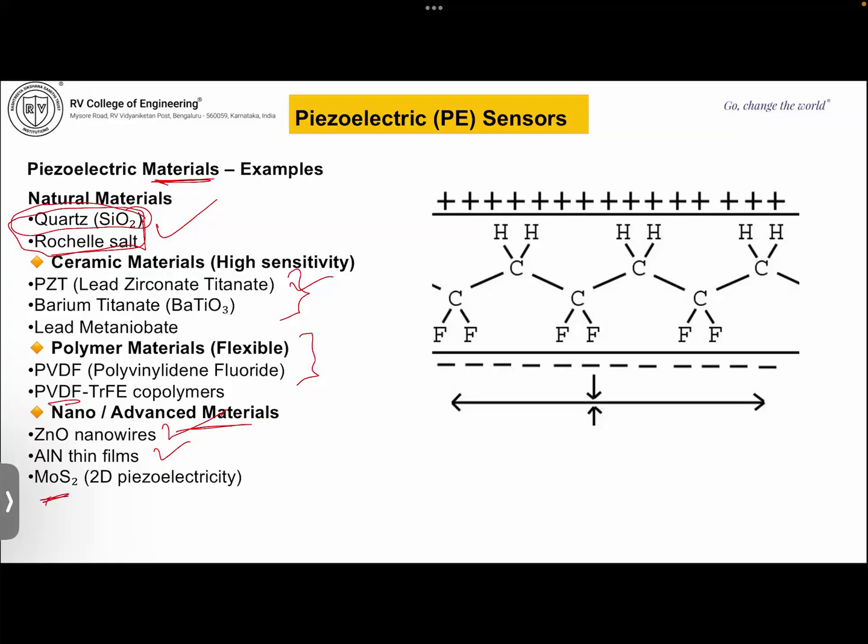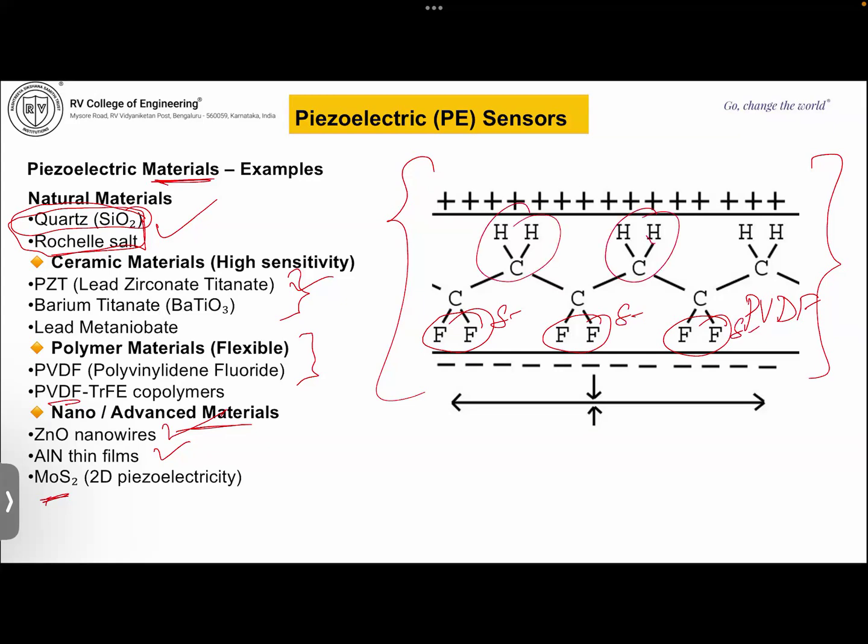You can clearly see this representation of PVDF, which is actually polyvinylidene difluoride. You can see the difluoride, and this is a polymer of vinylidene difluoride. This is the structure of that polymer. Because fluorine is highly electronegative, they have delta minus charge, and on this side we have delta plus charge. As a result, we call this a dipole.